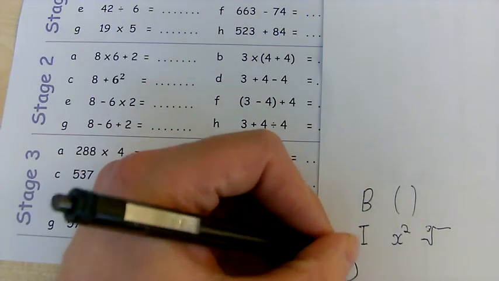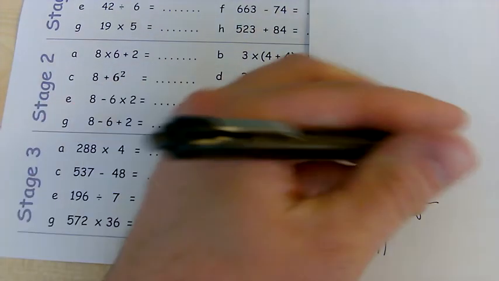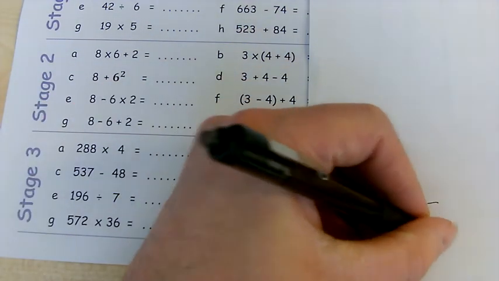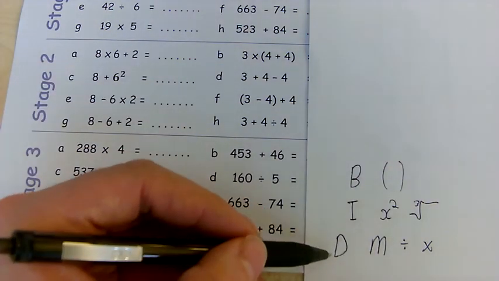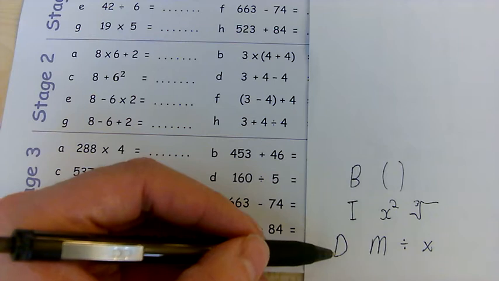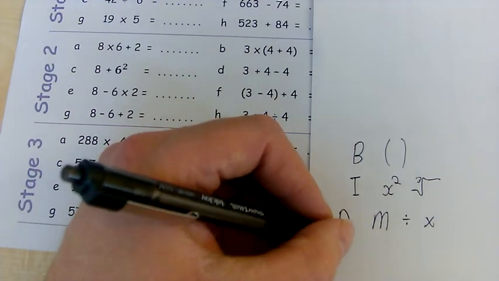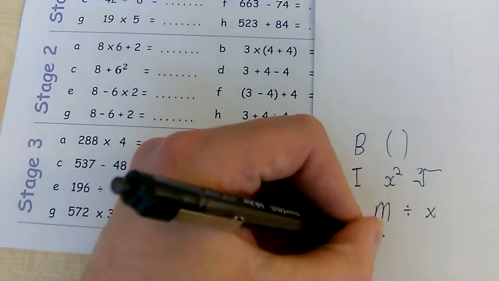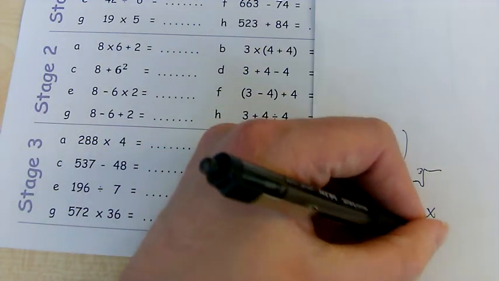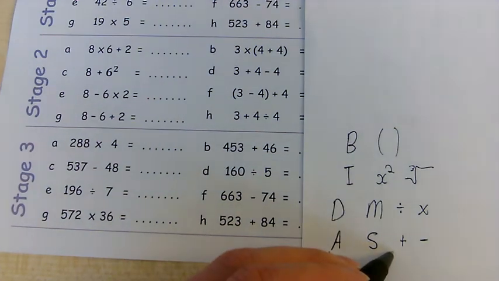D is obviously division, but also there is multiplication. And the reason I put the two of them together is they're equally important. So if, for example, multiplication came before division, then I'd do that first. We read it left to right along the page. And lastly, it's the exact same story with A, addition, and S, subtraction. So it'll be whichever one of these two comes first as I read it from left to right. That's what I'll do first.